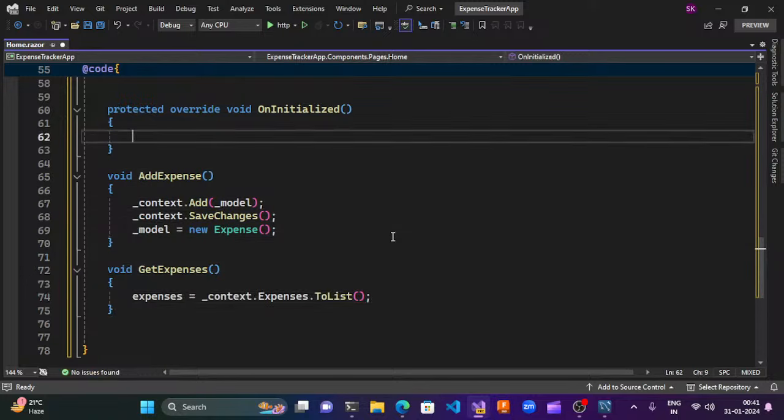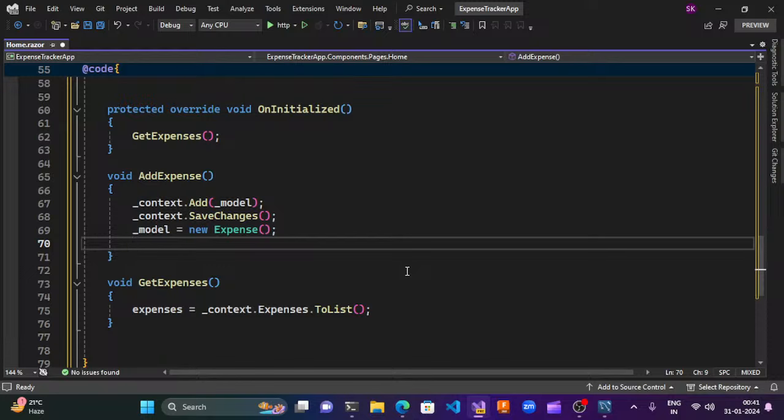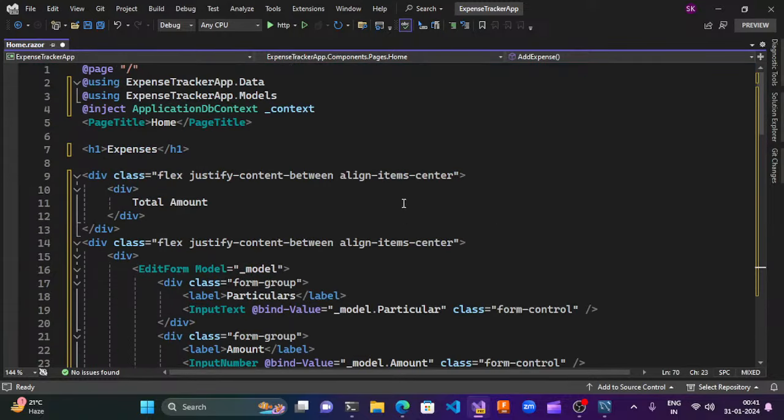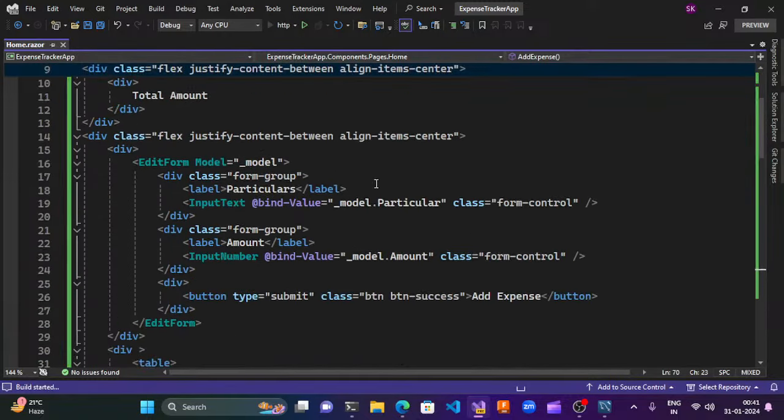So we just call GetExpenses here. Also after creating the new model instance, we will call the GetExpenses method. You understand it, right? So now this is done. I don't know how it looks on the UI, but at large scale it is right.